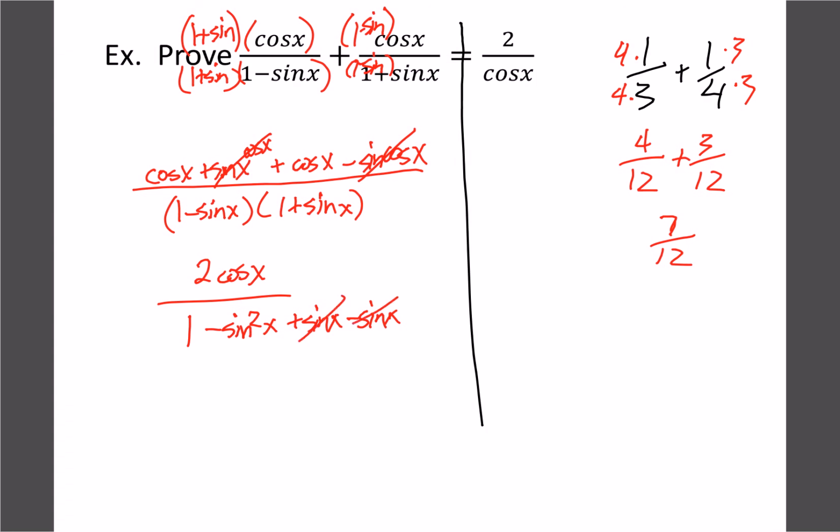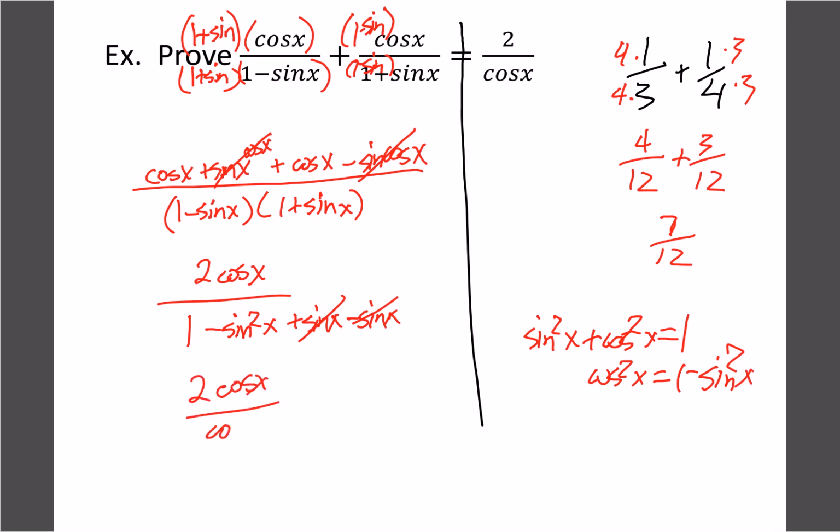So our last thing is we know that sine squared plus cos squared equals 1. So 1 minus sine squared then would equal cos squared. So we can change our bottom then to be 2 cos x over cos squared. And we can cancel one of the coses with one of the ones on the bottom, so that simplifies to just 2 over cos, which is exactly what our right-hand side was to start with. When you're dealing with proofs, you can quite often have different strategies, but still prove that it's the same. So in this case, I chose common denominators and worked it out that way, and that worked fine. But there may be other strategies that, depending on the question, may work better or just different.